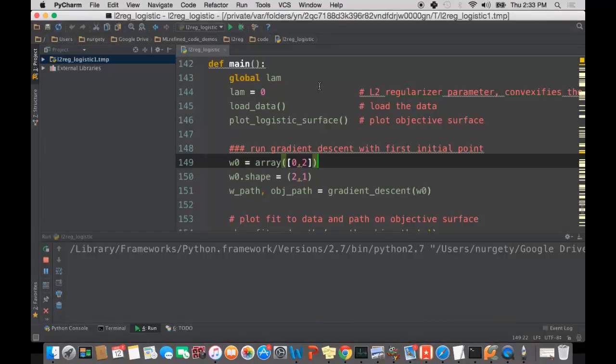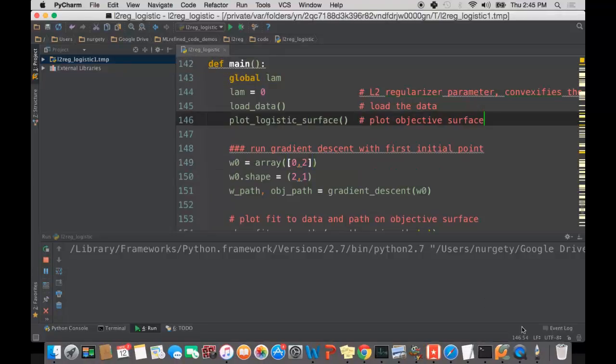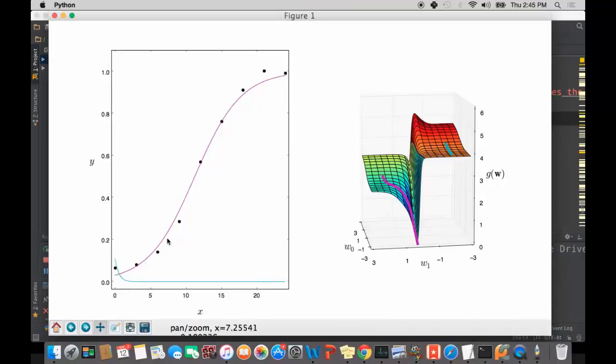I'm going to show you this in Python, but you can find an equivalent wrapper written in MATLAB or Octave on the book website. The piece of code is called L2RegLogistic, and when you press run, up will pop a figure with two panels in it. In the left panel is a data set of black points that are roughly distributed like a logistic sigmoid. Shown in addition to those data points are two fits to the data, one that's pretty bad in green and one that's pretty good in magenta or purple. The reason why you get such drastically different fits to this data set is that the cost function associated to it is non-convex.